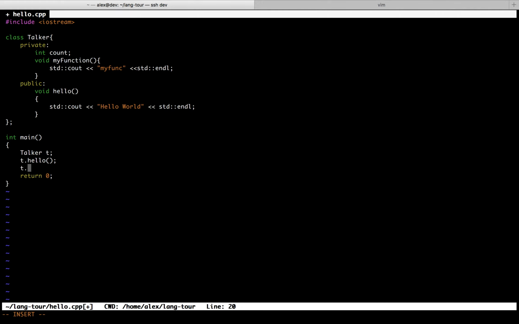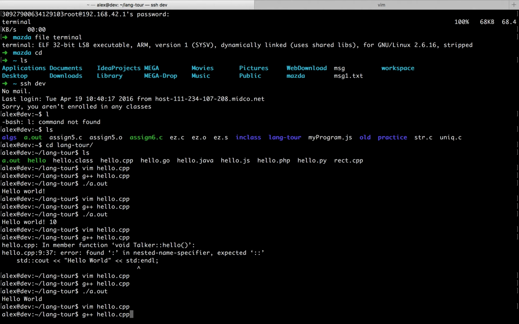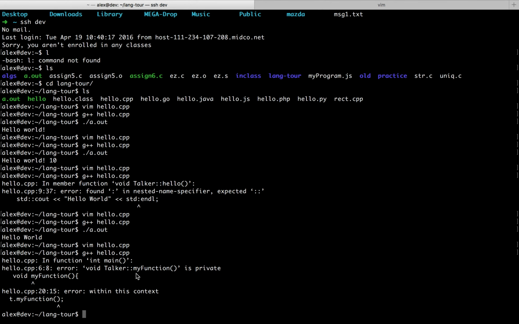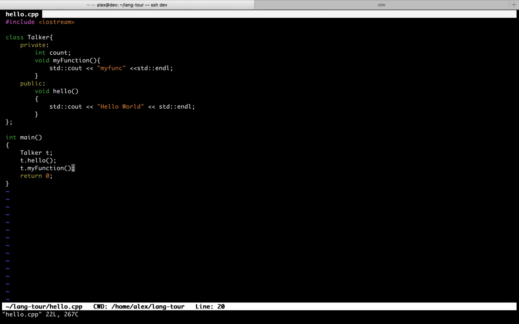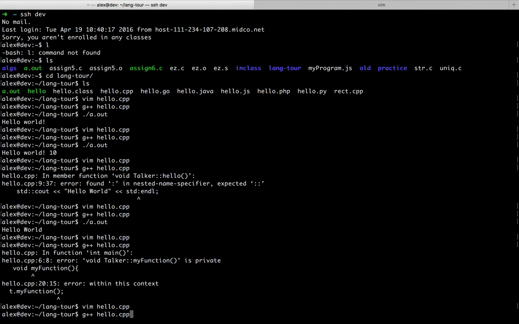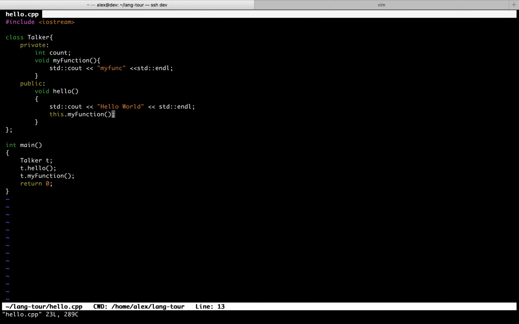So we can't say something like my function here. It's going to say it's private, so that means we can't use it outside. But if it's private, we can actually use it inside of other functions inside our object, so my function, or this dot my function.